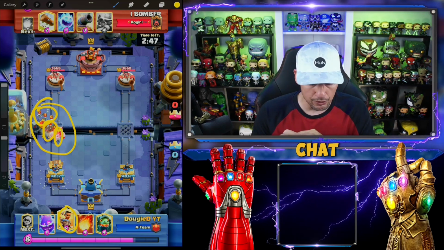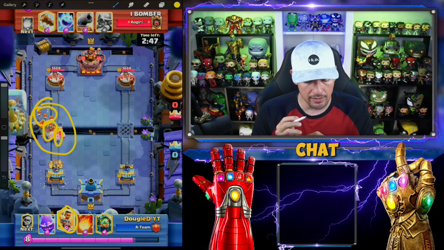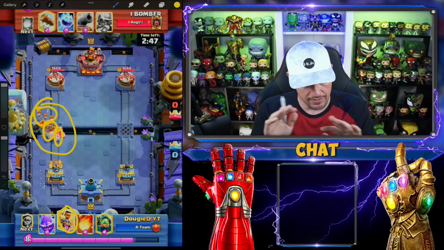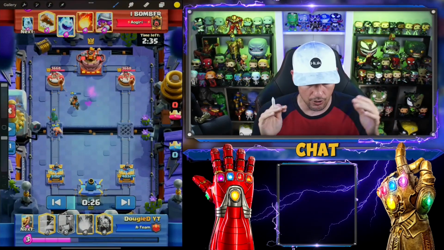A Mega Knight alone, this would have been the time to Mega Knight. A Mega Knight alone would have shut that entire thing down. He would have got a hog hit, I think. But guys, don't do that. All right, you don't want it. Hog Rider by itself is perfectly fine. See how your opponent defends, and then that's all you need to do. All right, don't drop that. Okay, don't think quick cycle and just spam stuff all over the place. That's not how you play.